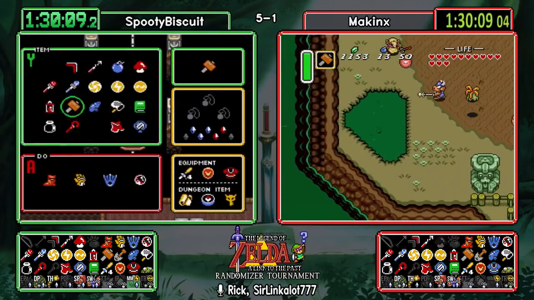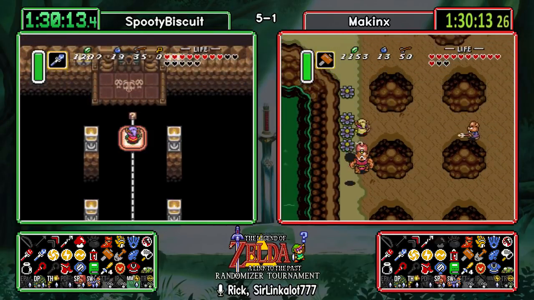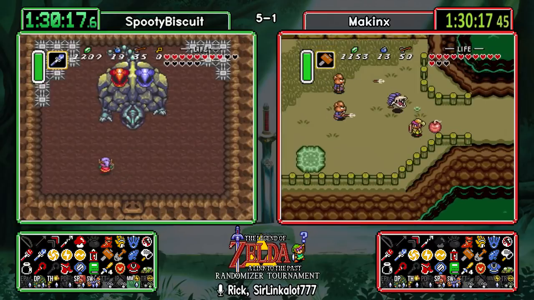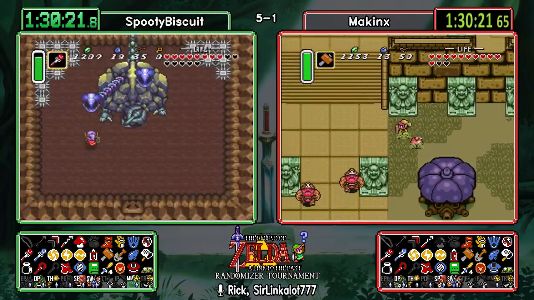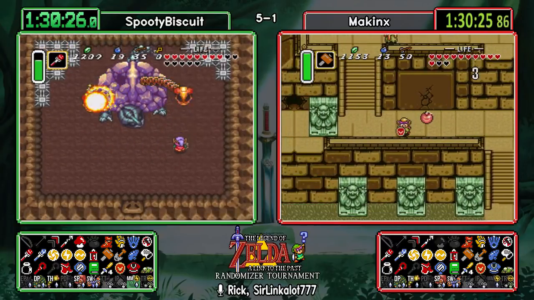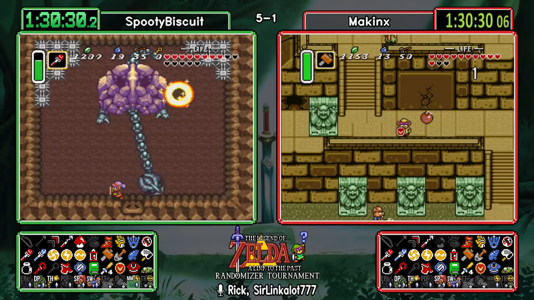Makinx is actually going to check Fat Fairy first. Not a bad idea. I love how the super bomb does no damage where regular bombs do. Yeah, I can stab it on top of the biggest explosion in Hyrule, it's no big deal. Here's this little one. It hurts.